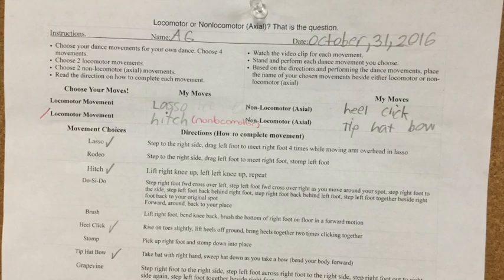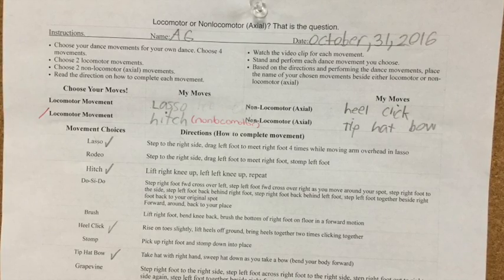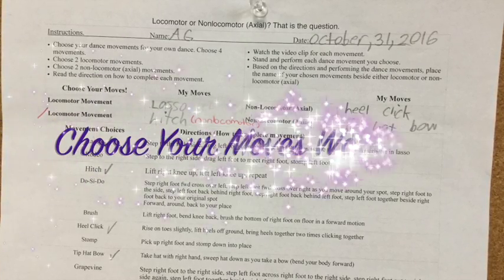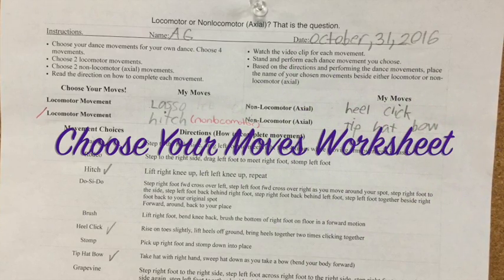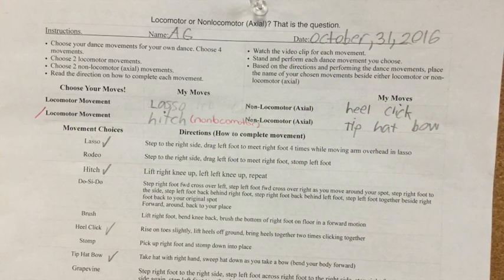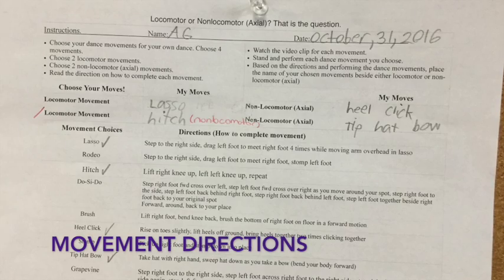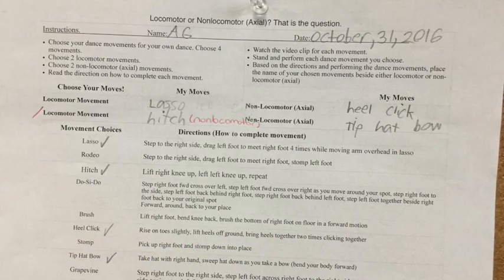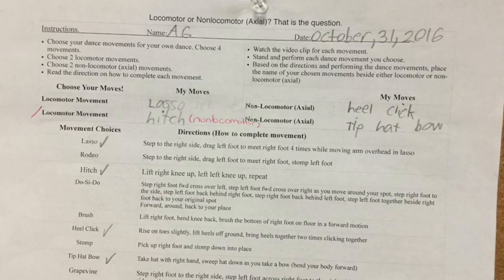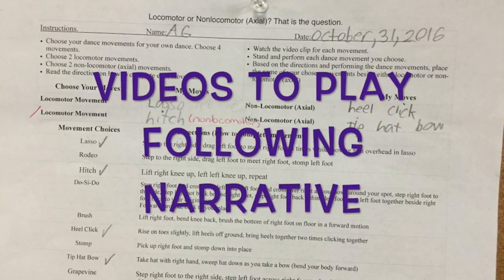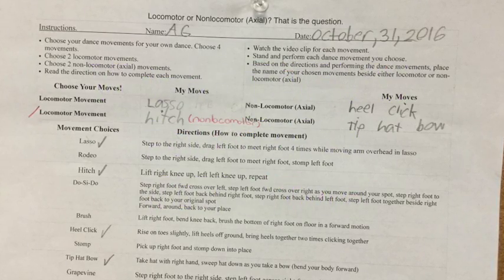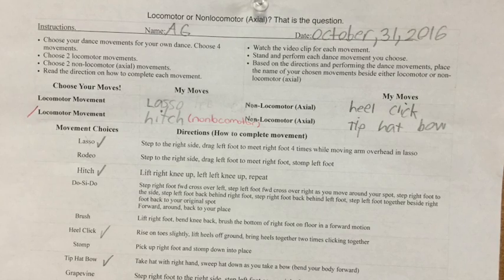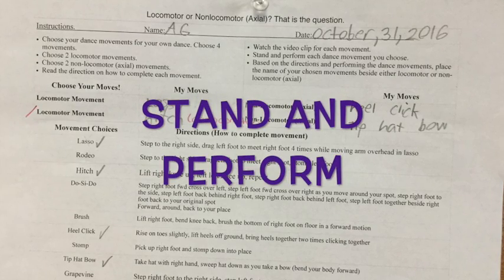movements. Students were each given a Choose Your Moves worksheet to complete as a pre-assessment. Students were first asked to read the directions on how to complete each movement as listed on the worksheet. Students were then directed to watch the videos presented of each movement being performed. Students were asked to stand and perform each movement with the video on the second and/or third time watching.